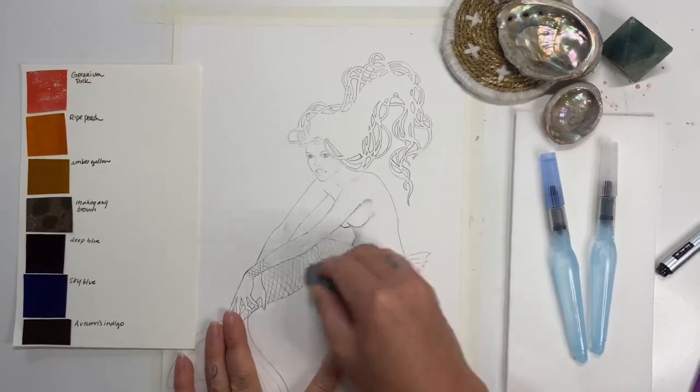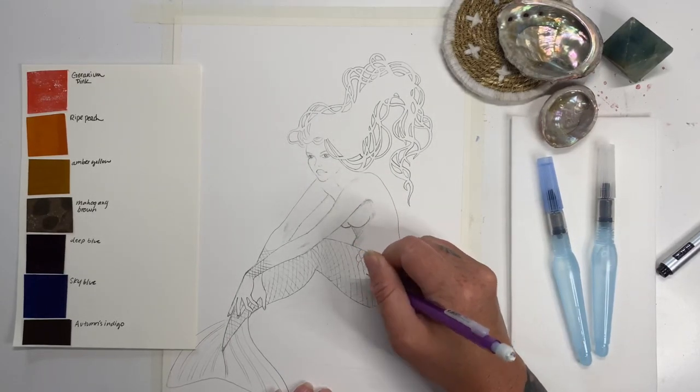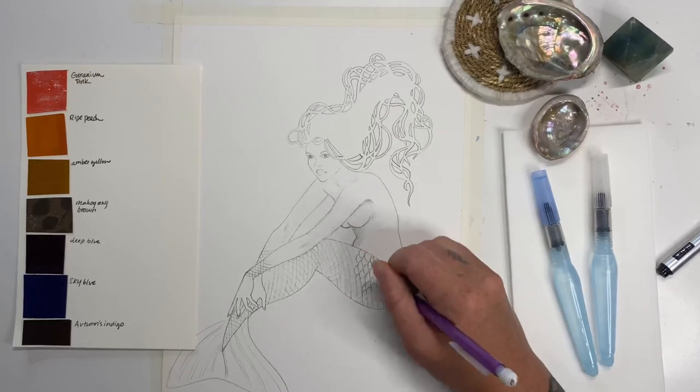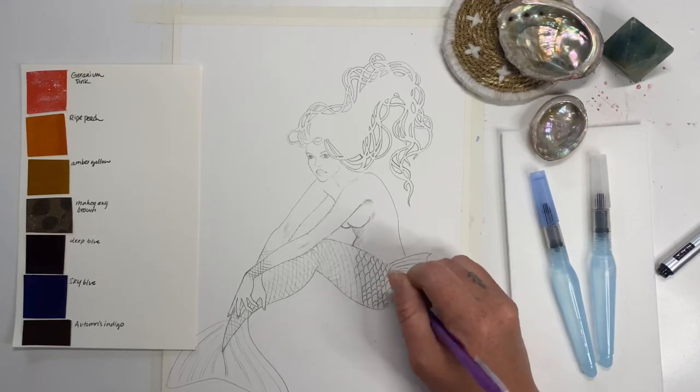So that's more of that classic mermaid scale or fish scale, and a little bit different than our viper, because those vipers actually stayed very sharp and pointed. More like a dragon scale.